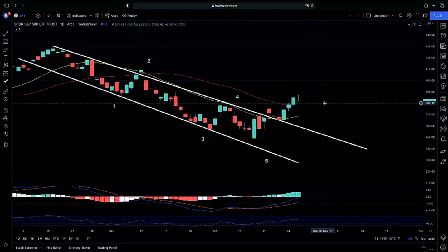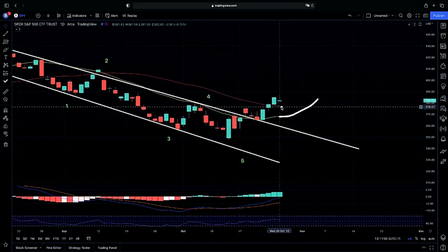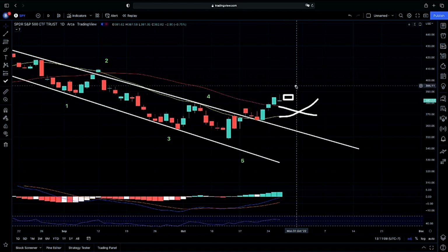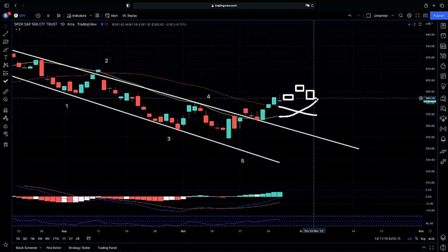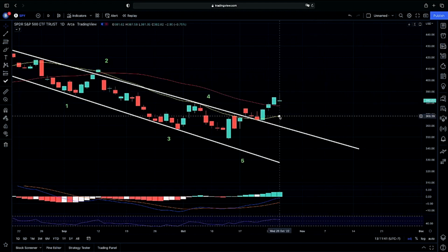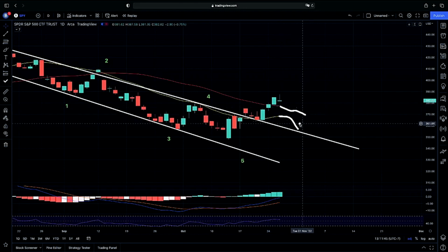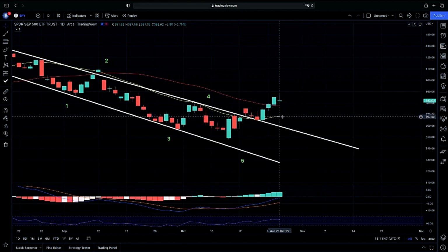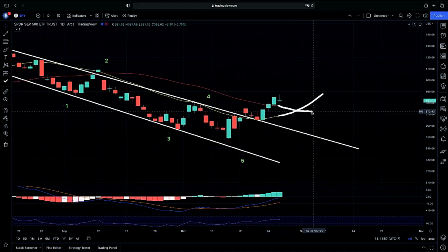Looking to see if we now do continue on with that proof of concept as our 20 is still below our 50. We still do need to cross, and we need that proof of concept. Looking to see if we can bounce off of our 20 at some point, even if we continue on higher, come back down and look for that possible bullish setup, maybe get an engulfing candle from here, or our 20-day starts to curl down here and we look for that possible rejection, looking for that proof of concept, making sure that we are looking to see if we can bounce off of our 20 as we are curling up here over our 50 MA is extremely key here.